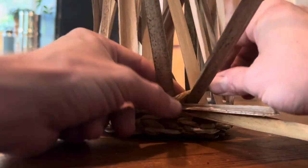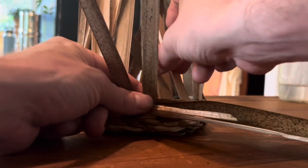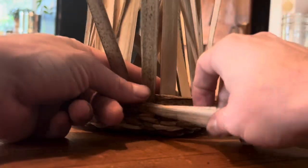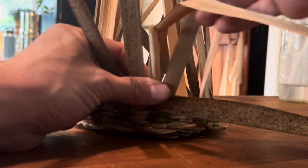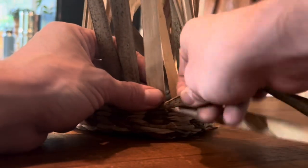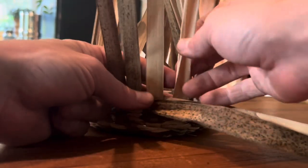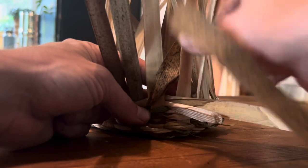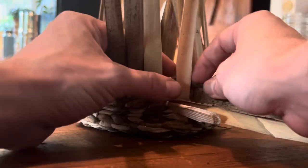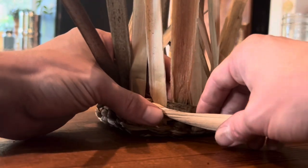The tighter you pull on these wraps, the narrower your basket is going to be, and the looser you do this, the wider it's going to be. So if you want a uniform looking basket, you want to maintain the same amount of tension on this twining. But if you want something that's narrowing towards the top, like we're going to be doing with this basket, the taller we get, the more wraps we add, the tighter we're going to pull on these weavers, and it's going to narrow our basket. That's one little trick to control the shape of our basket.